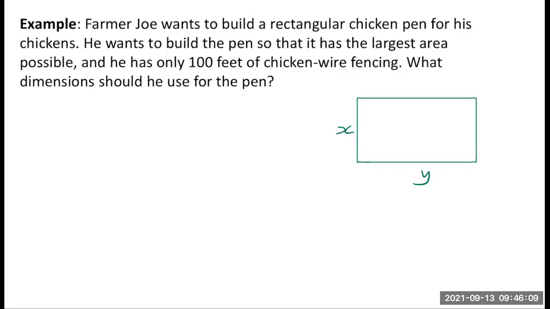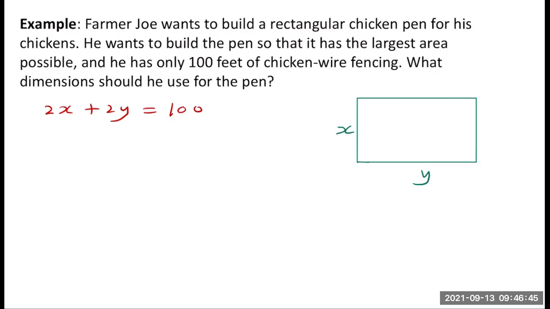First of all, notice that this is the amount of fencing that we have. To maximize the area, we need to use this whole amount of fencing. Okay. So how do we write an equation relating these quantities to 100? Clearly, 100 should be equal to the perimeter of this rectangle, right? The perimeter of the rectangle is 2x plus 2y. That should be equal to 100 because you are going to use the total amount of fencing given to you. The whole amount of fencing given to you.